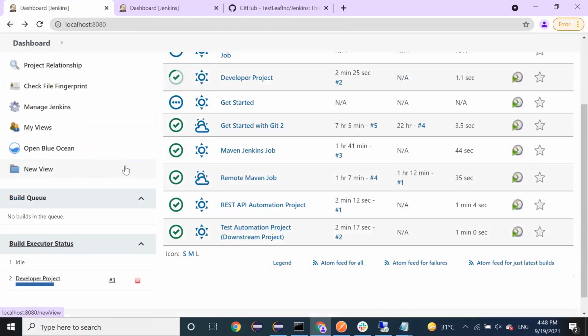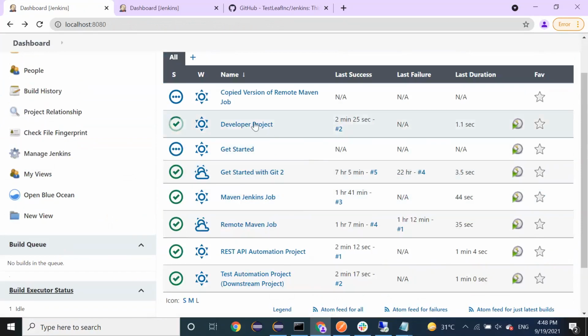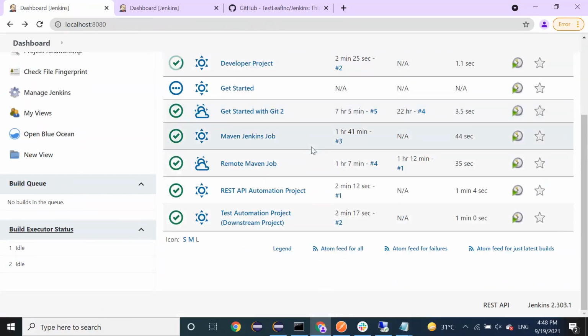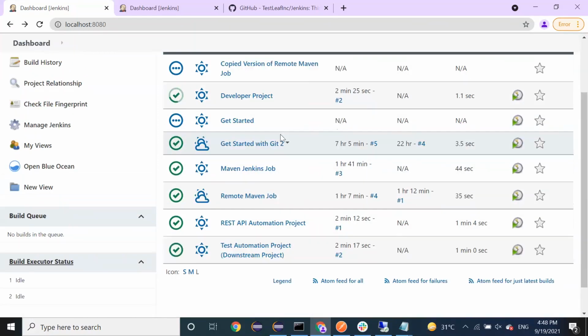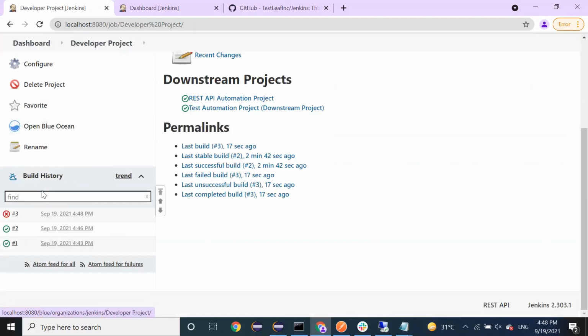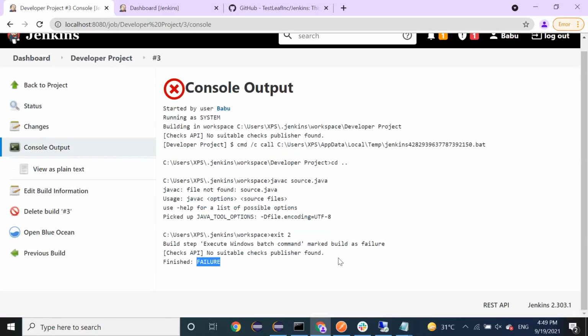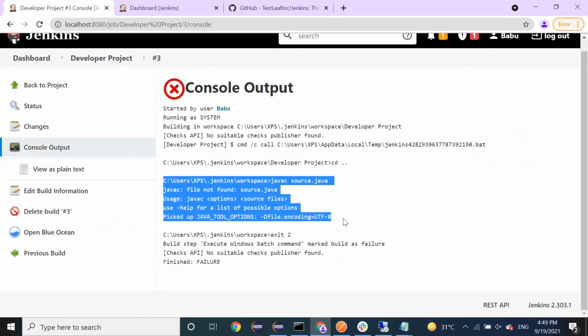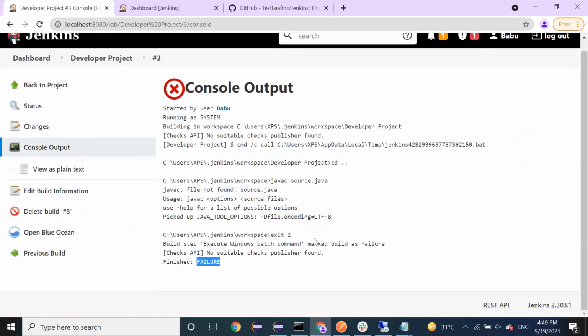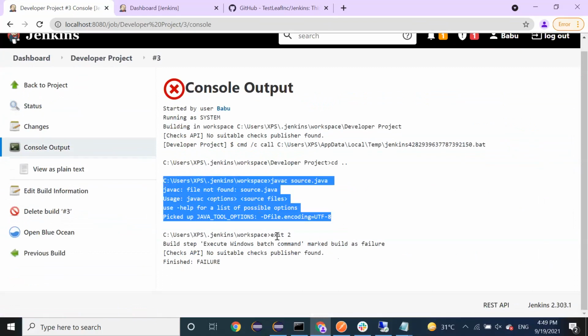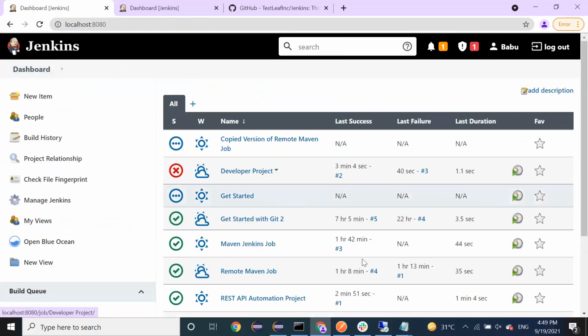As it is failing, there are no queues built, right? Absolutely no queues built. The reason is very simple, because the developer project is not successful. So let's go and take a look at it. Now the test is going to say, hey, the build obviously failed and the job failed as well, right? We did not do the Maven build, hence it is only at the job level, not the build level. But if you build a Maven job, you can keep it at that level as well. But still, there is an option for you also.